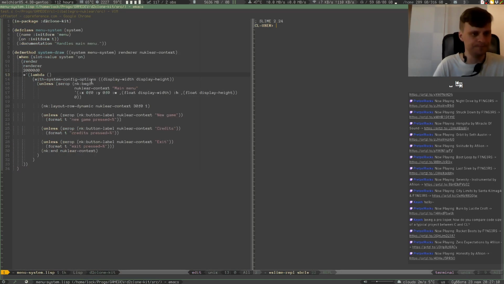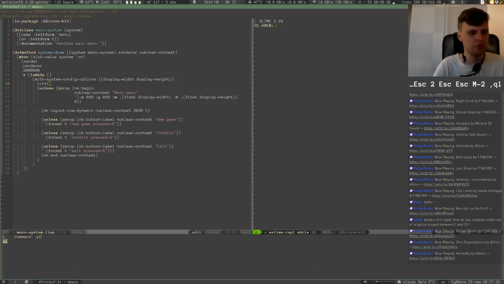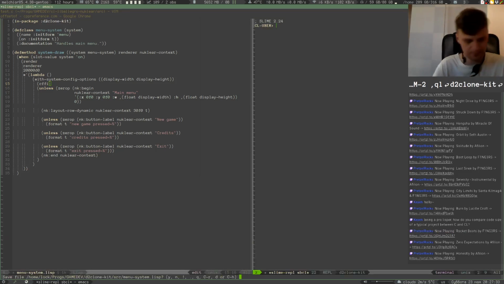So somewhere here, just before making the window, I will call cffi like what? Mem. Come on, where's my? Oh, okay. I think I have to quickload all of the stuff.